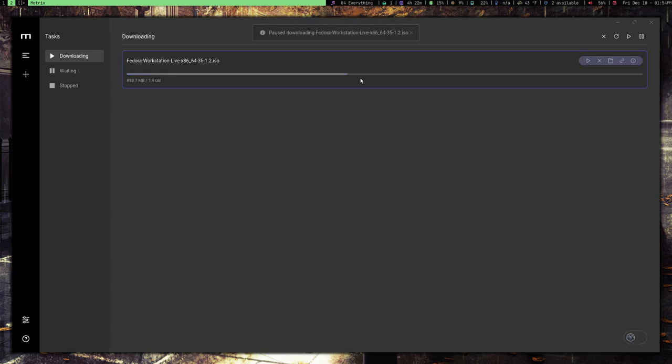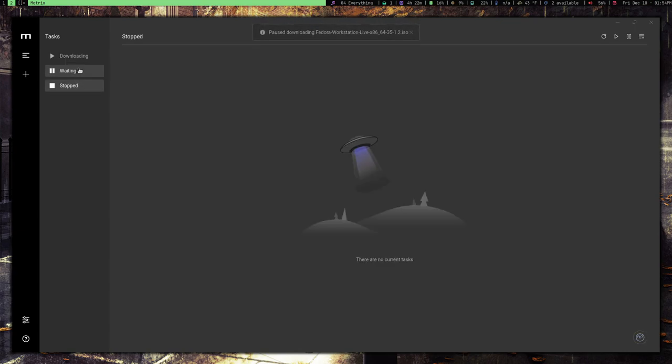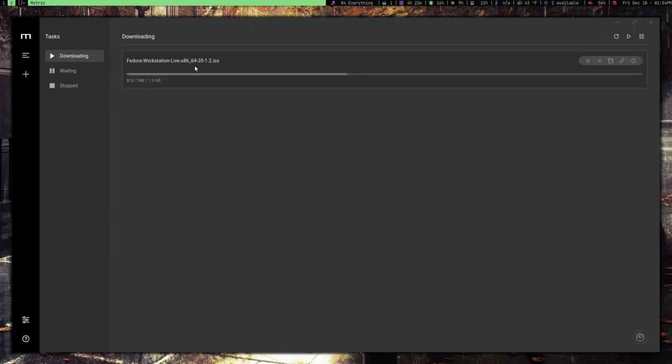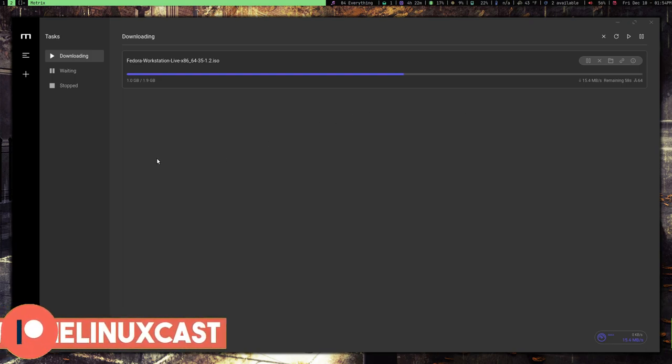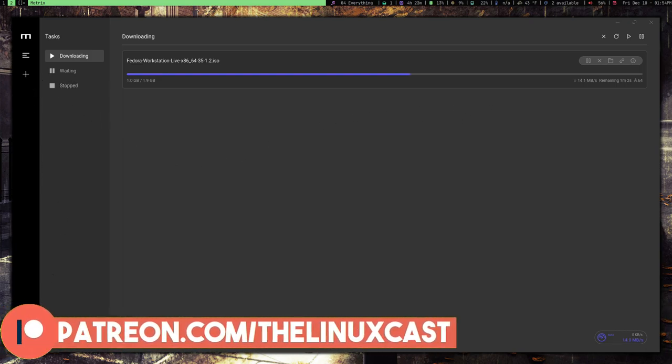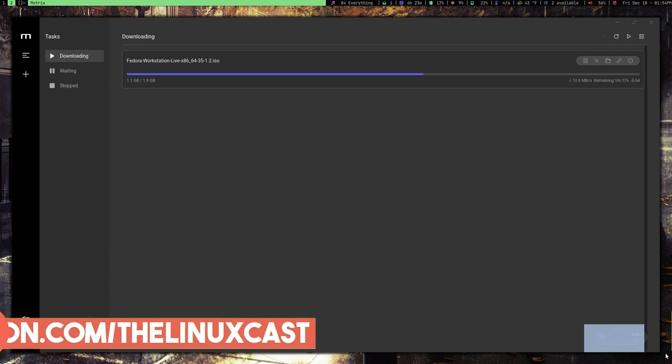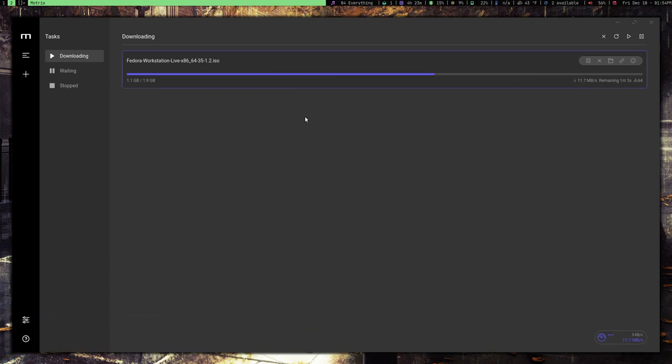You have to resume your downloads in Firefox in a different way, and sometimes they just start over. Sometimes it messes with your files. The download manager in Firefox and other browsers just isn't all that great. So Motrix allows you to just go through and manage your downloads. It's really great if you're downloading a lot of files. I can't see this being all that useful if you're just downloading every once in a while. But if you download a lot of stuff, a lot of big stuff, this is really great.